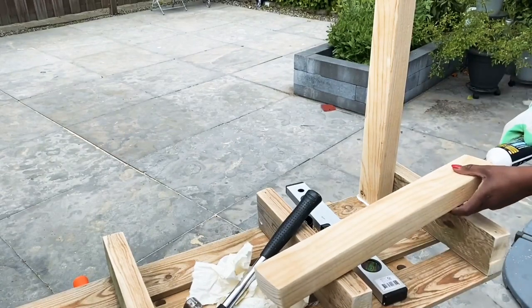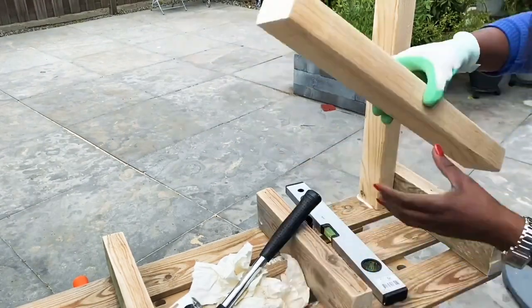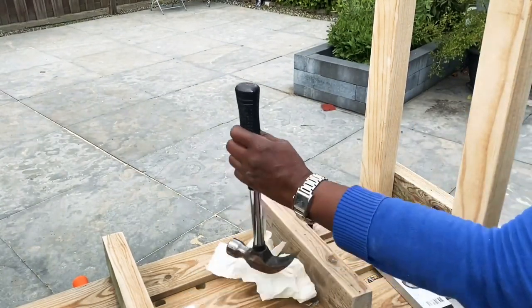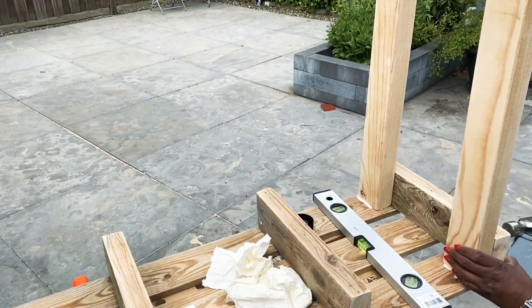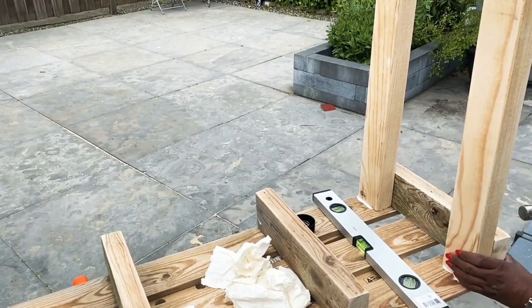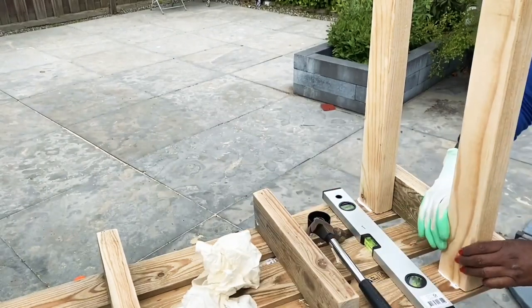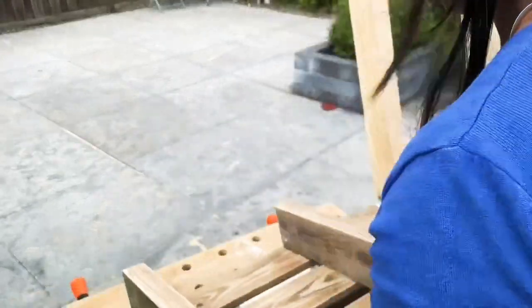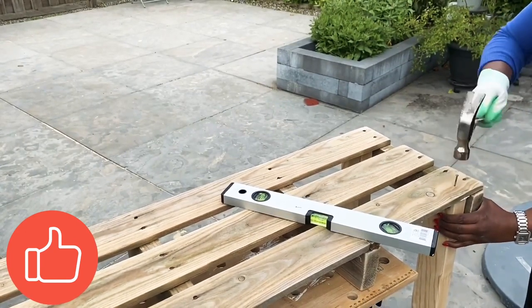Here is the second difference between the two benches. It is so much easier having the proper tools, equipment, and materials, but if you don't, just make it work — see what you have and use that. For the legs I am using some wood glue and nails to attach them to the bench. I wanted to use screws but I didn't have them on hand, and I have to say this did turn out very sturdy.